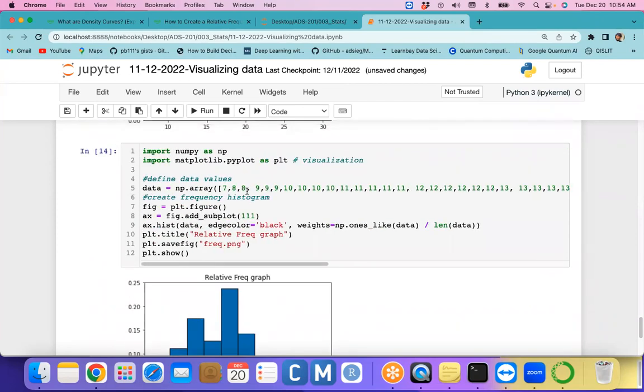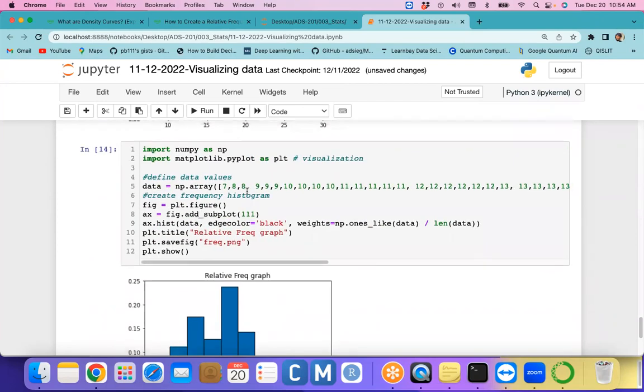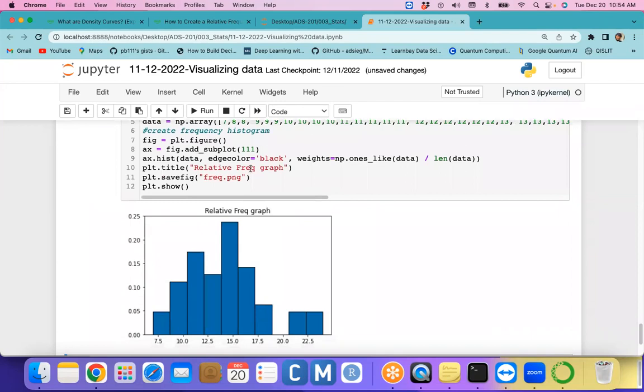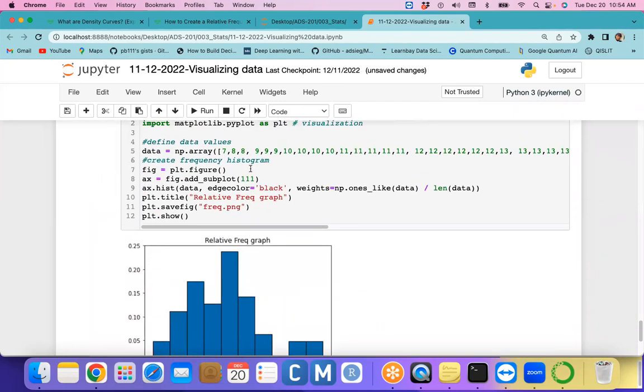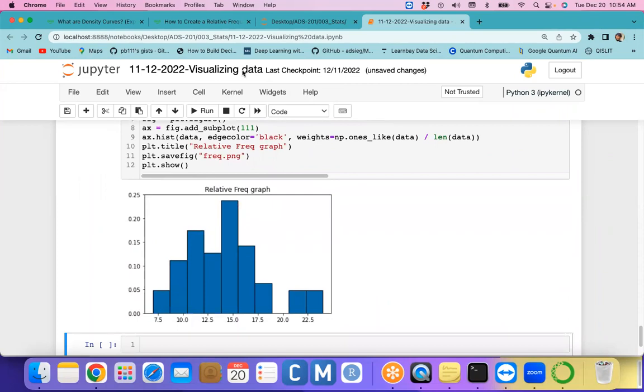So this is the way, whatever data we have, we can make that data into a frequency table. Then with the histogram, we will get the graph in this format.